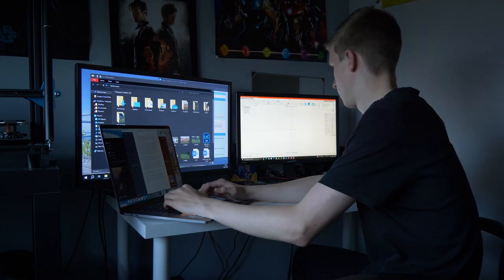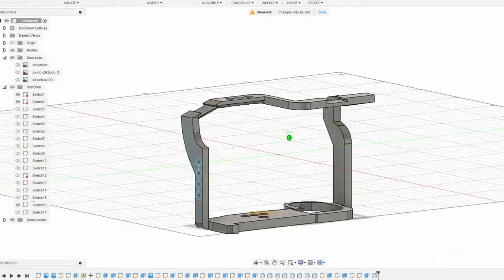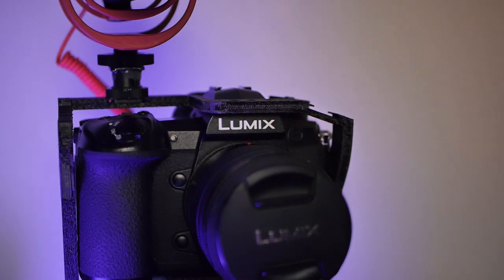Make sure that each center hole is 9mm away from the center hole of the neighboring hole. That's a lot of holes. That way it can easily be attached to side handles and other components. Make sure that you also add NATO rails and hot shoe mounts to allow more compatibility in components.